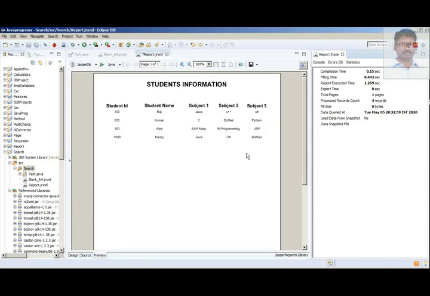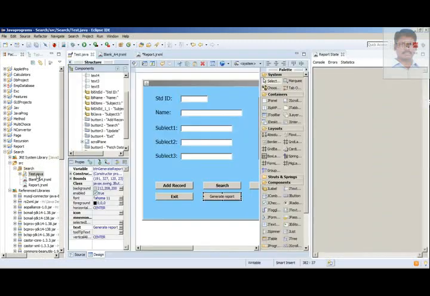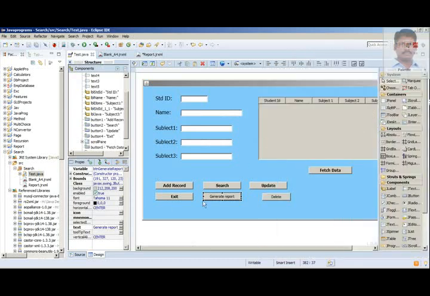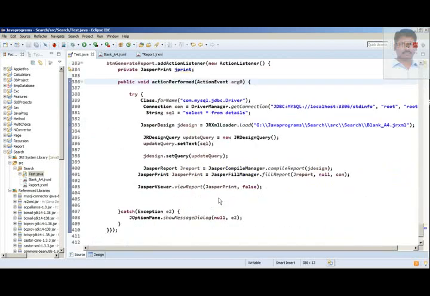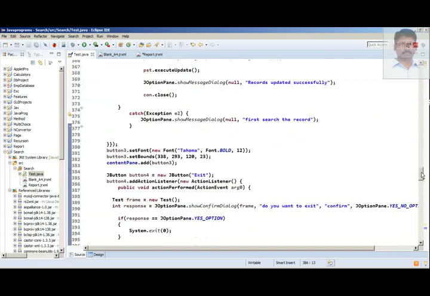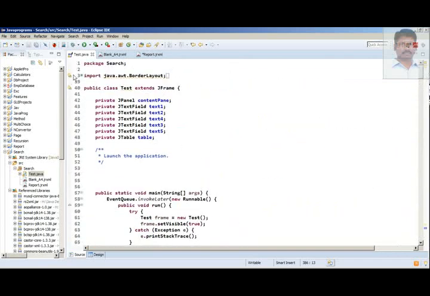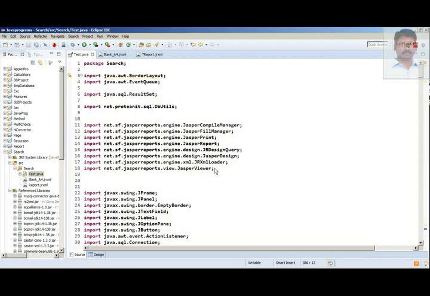double click this. This is my Java application. Just click it. Let me close all these screens. Double click this button, generate, and you can see the coding. Before writing the code, I will show you what import library files are required. Look, all these library files you need to use. So import all these libraries.